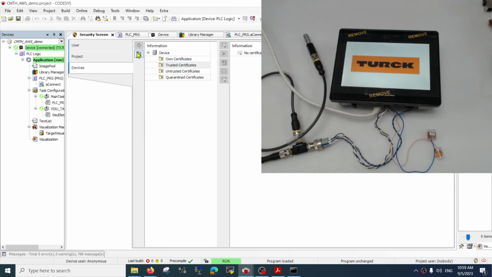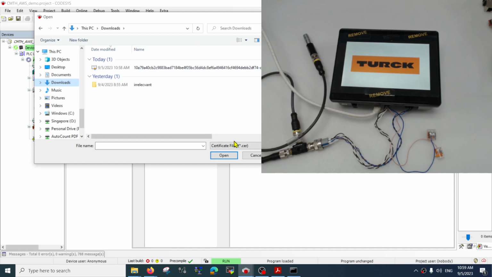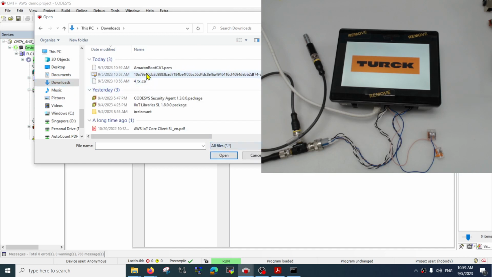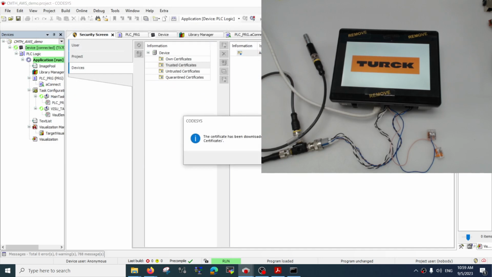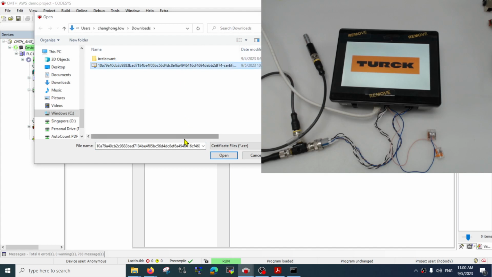So firstly you need to install your CA certificate into the trusted certificates. So this will be your certificate authority, and then after that you will need to install the one that you have generated, the CR file.